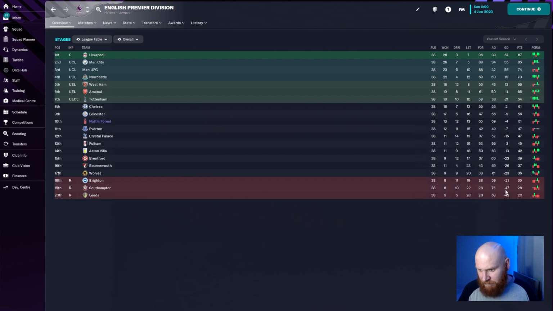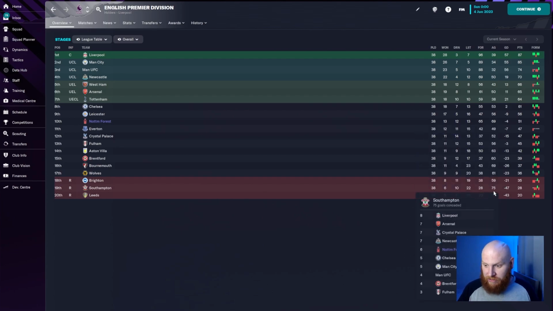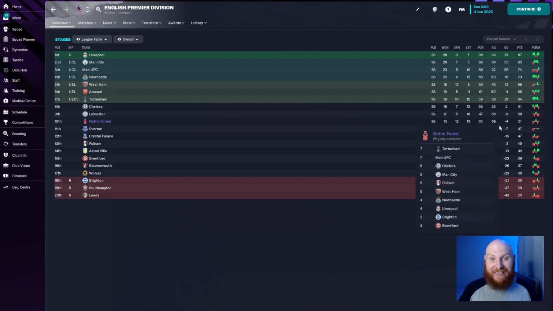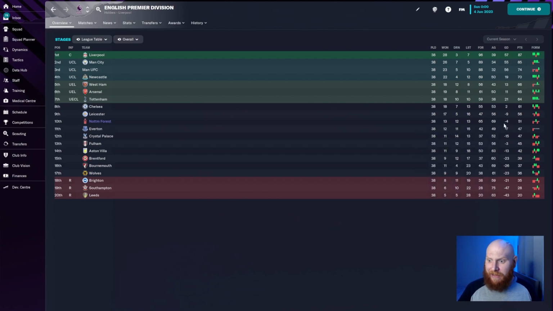Southampton has conceded more goals, 75, and Bournemouth also conceded 69. So they haven't even got the worst defence in the league, with one of the worst teams in the league, and with a very attacking mentality. So, promising signs here with this tactic. Promising signs. -4 goal difference, 51 points, 13 points off 7th place.